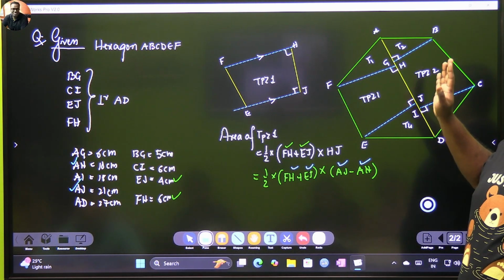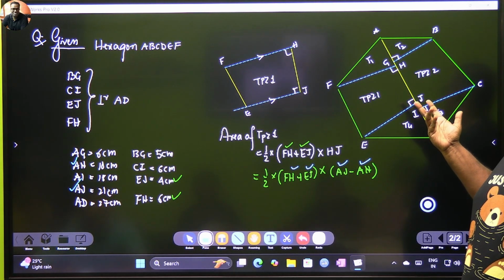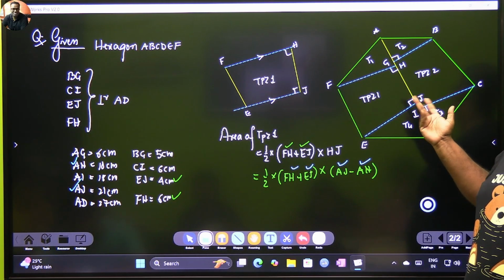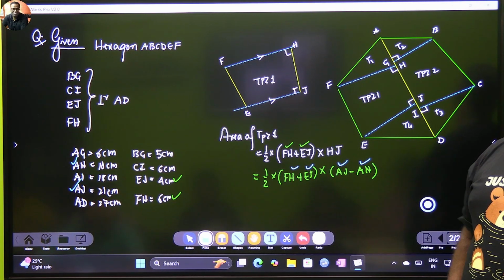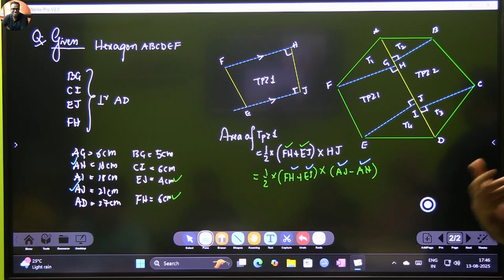Stop looking at your textbook. Your textbook has nothing to do with this. Every piece of data is there on the board. How does the textbook help you? The textbook does not mention T1, T2. These are all my mentions. Still Mishka is looking at the textbook. What is the textbook giving you? You have all the data here. Why are you so biased and prejudiced that you need the textbook? You don't need the textbook.